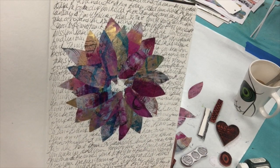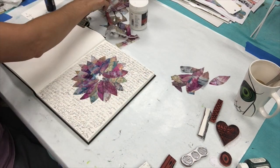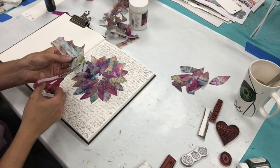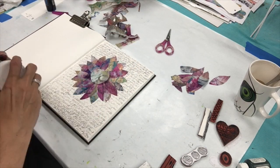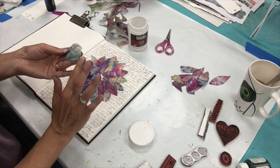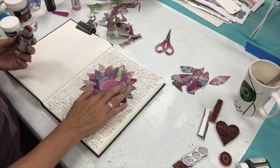I realized that I don't have a center for my flowers, so I grabbed a little piece of the deli paper that I could find that was big enough and just cut a center for the flower and glued that on with the matte gel medium as well. I dried the whole thing with my heat gun just to be sure that it's definitely dry.